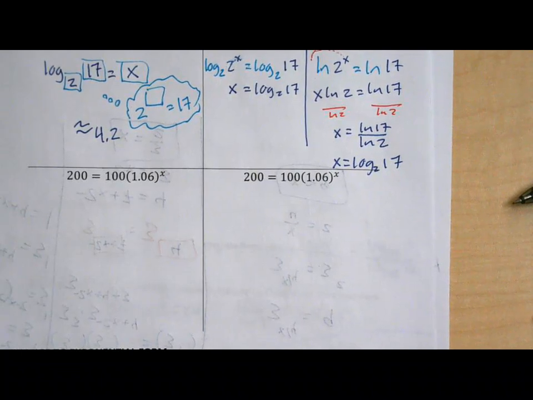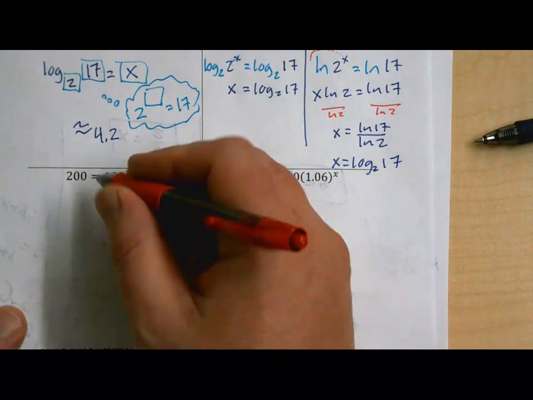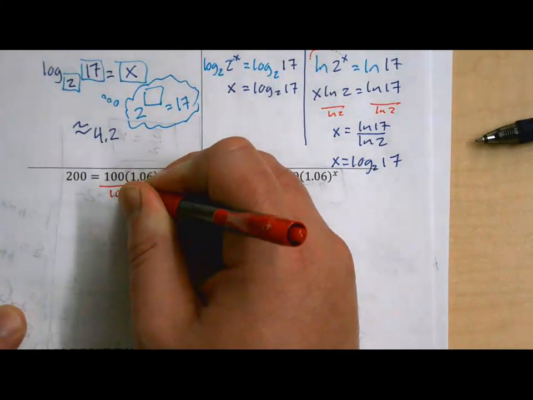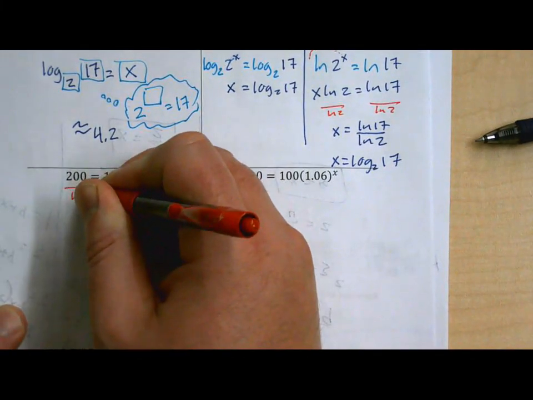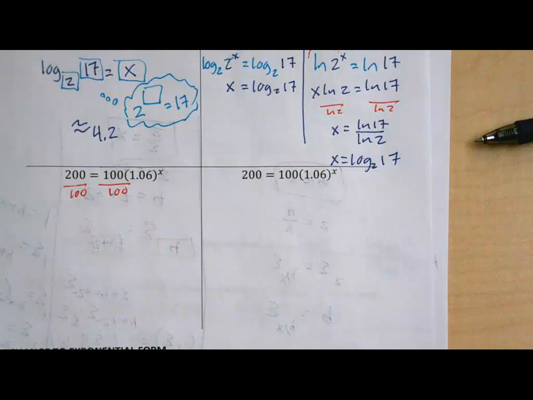Do you guys see any, like, I'm kind of noticing an algebra move that we could make here to simplify this thing. Are you guys seeing that too? Remember, always, always, always look for those algebra moves that you can do. What could we do? We'll just simplify this thing down a little bit. Yeah, we get rid of that 100. The goal is to get x by itself. So if there's an easy move that you can make by adding, subtracting, multiplying, or dividing, get that stuff out of the way first.